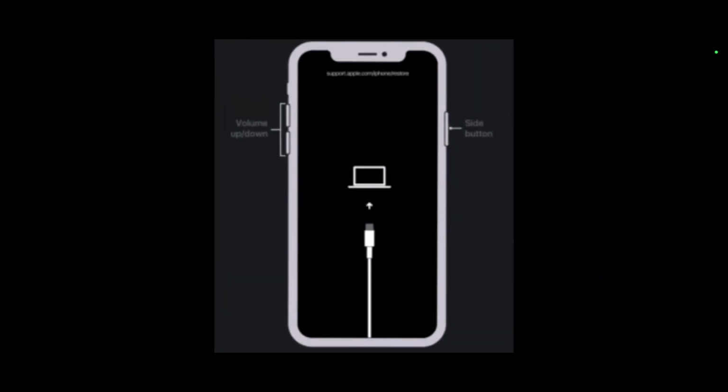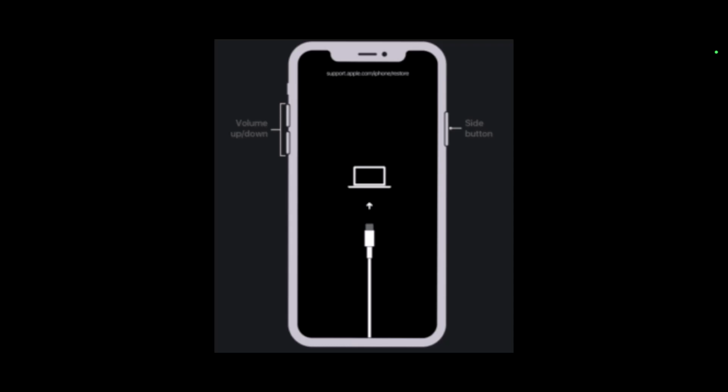Now, what you have to do is, first of all, to begin, you will have to put your device in recovery mode. So first of all, power off your iPhone, and what you have to do is press the volume up and down or the side buttons or the home buttons together and connect it with a cable in order to go to recovery mode until you see this kind of screen over here. Now, depending upon your iPhone's model as well, this option is going to vary, so you can just look up online as to how you can put your iPhone into recovery mode depending upon the type of model you have.